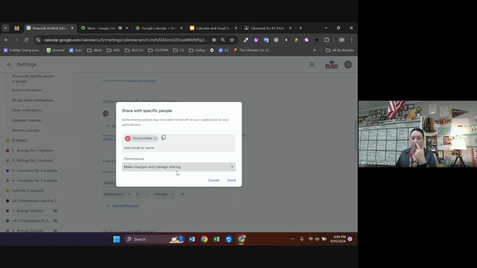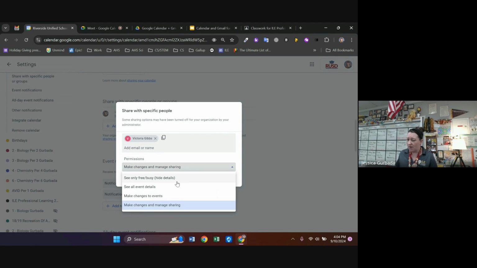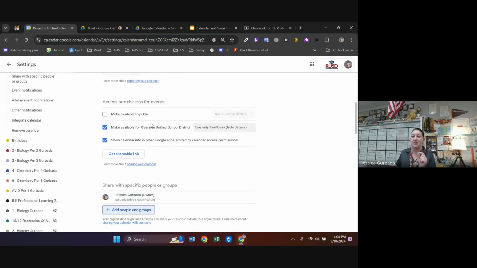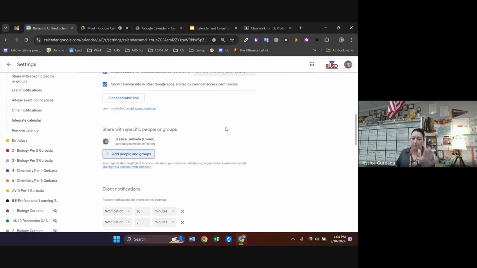This one we used to give to our boss. That way they could adjust everything. Hey, I need you to pop in over here. Okay, great, I see that's on my calendar. I would use that one carefully. But you do have options if you need to give individual people different access than what you're going to give the whole district. So that's an option.